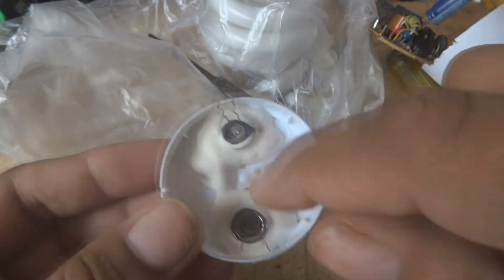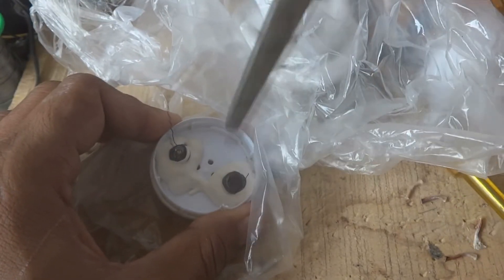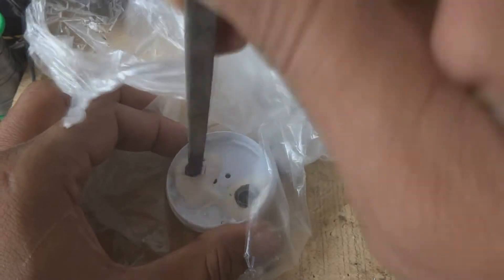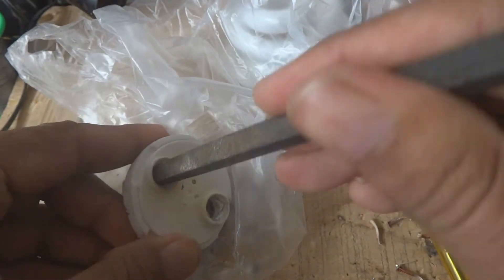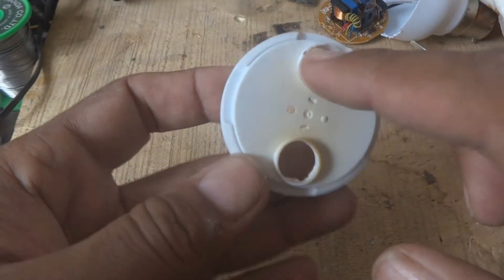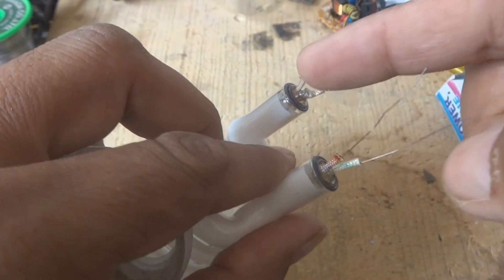Here you can see the four sleeve parts which we can reuse, or take new sleeves and cut four pieces. Now the cap is in hand and the old glass is glued in. Using a knife or metal screwdriver we break these glass parts out and clean it thoroughly. With a little care for fingers, break down all the glass. Now it is totally cleared - no old glass remains and it is ready for the new glass element.